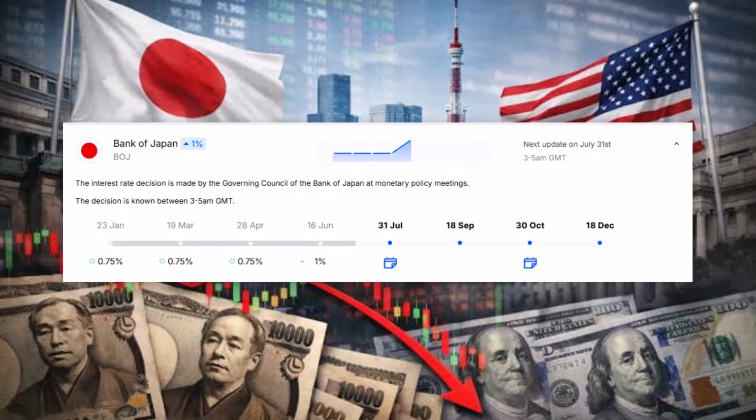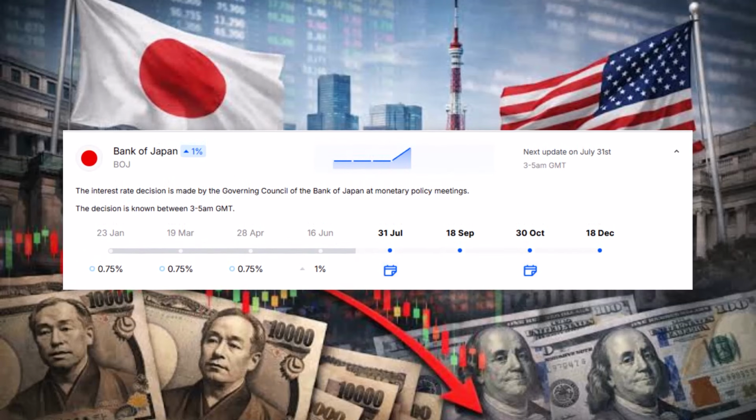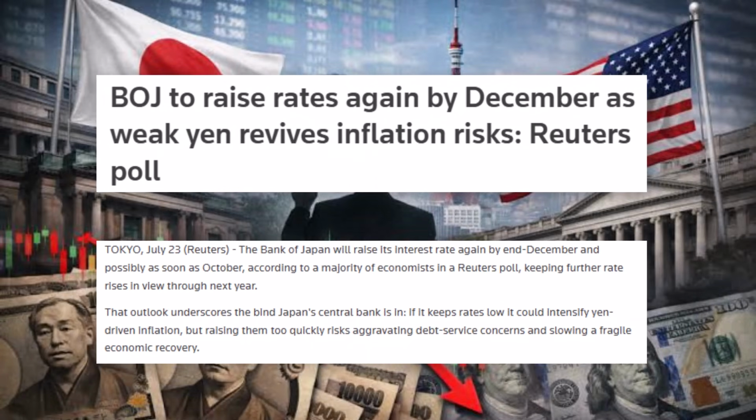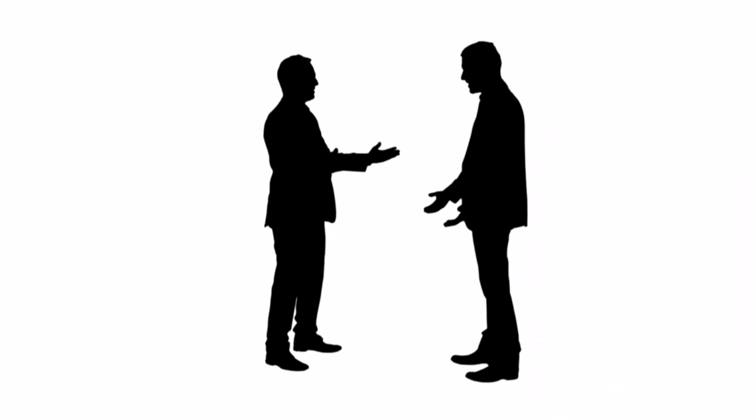Now, Bank of Japan does have an interest rate hike coming out next July 31st, whenever that is. As of recording this right now, I don't believe there are any plans of hiking rates. I think they're going to keep them steady, but that would be something to be aware of. If the mood does change to, hey, Bank of Japan is going to hike interest rates at the next meeting, that could be the perfect excuse to tag team with the intervention.